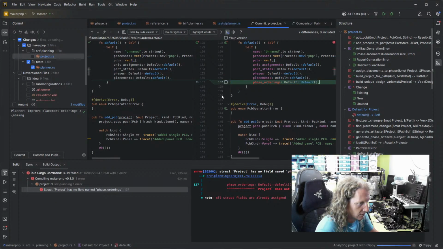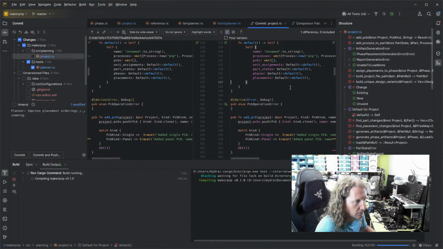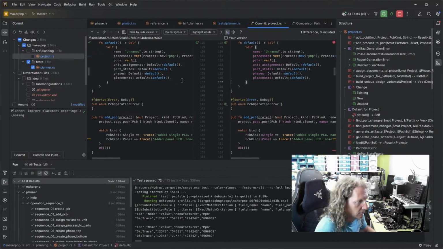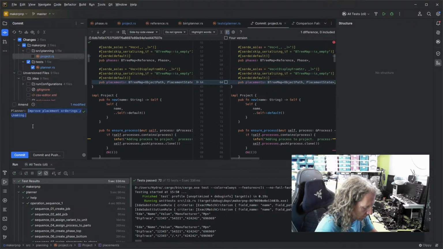Oops, oh dear. We're going to make sure everything works without those. Right, it does work fine. So the only thing that's different in here now is the tests. We're just committing the tests. So add a second phase in tests.